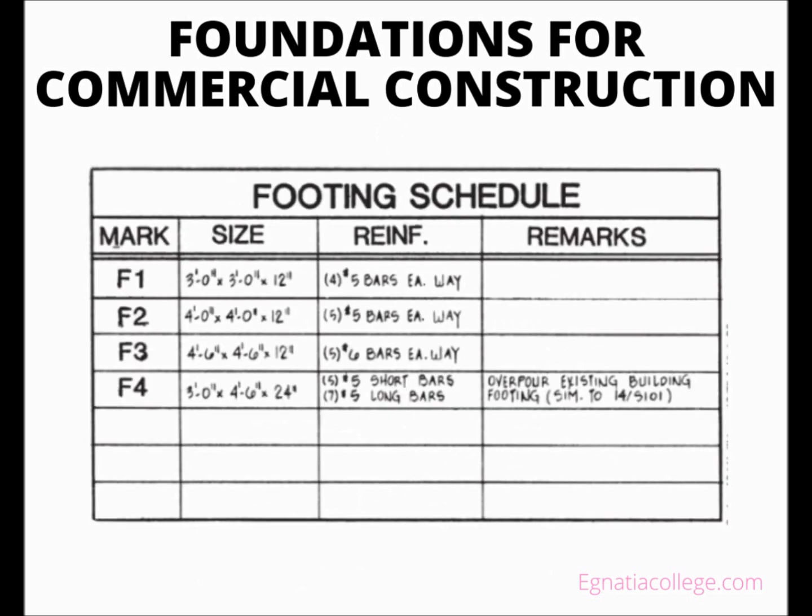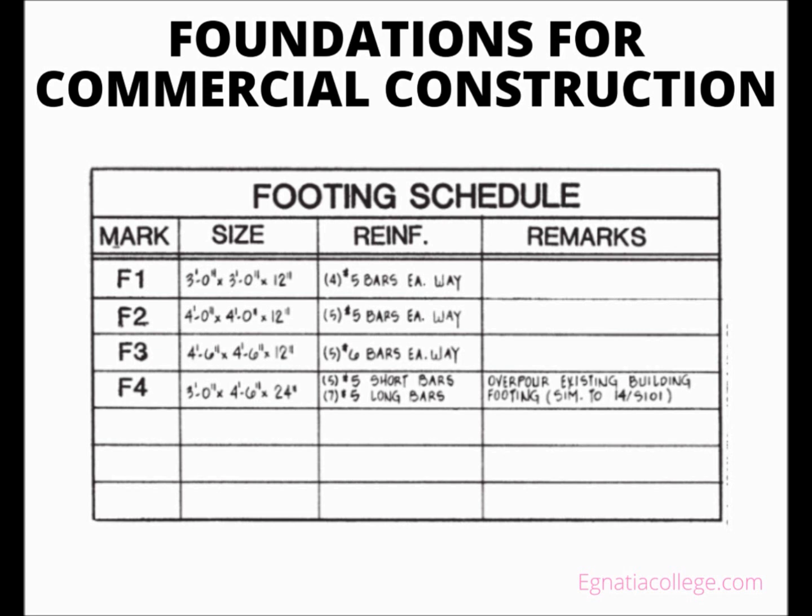Column footings are located by the column center lines. All these footings must be centered under the columns they support unless specifically noted otherwise. The outline of the footing is shown on the foundation plan using dashed lines. This indicates that the footing is actually hidden from view by the concrete slab. Column footing dimensions are usually shown in a schedule.